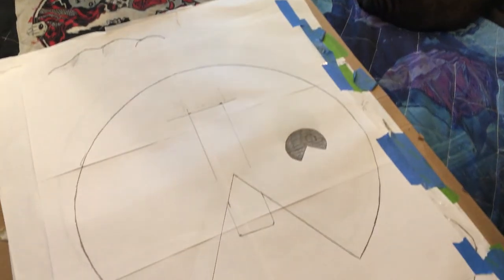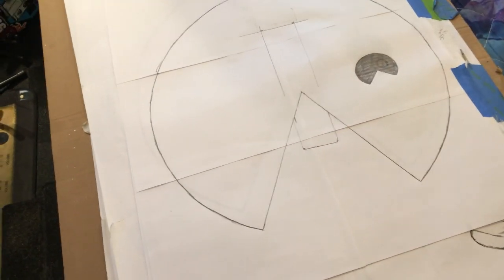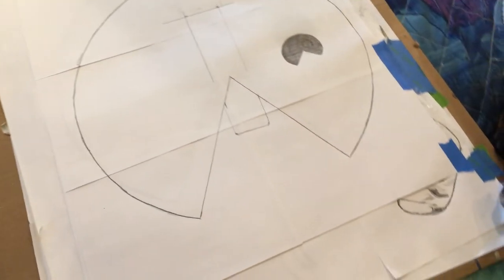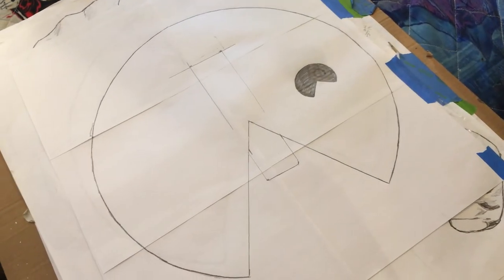Awesome. Good morning, everybody. How's everybody doing on this fine Sunday, midday? It is June 19th, 2022, and we're going to continue work on the Pac-Man electric guitar build.